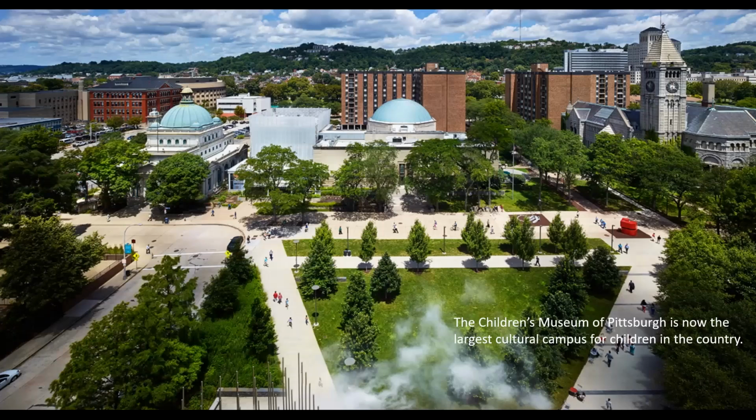And in 2004, our architect developed a way to join the two buildings together with a brand new building called the Lantern Building, and that's the building that's right in between the two buildings. That serves as our lobby, and it's a 3-story building with some new exhibits in it. It's really cool. So we like to say we have 3 centuries of architecture here in a row because the post office was built in the 1800s, the planetarium was built in the early 1900s, and the Lantern Building was built in 2004.